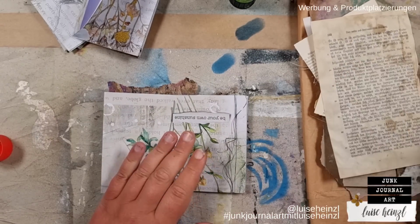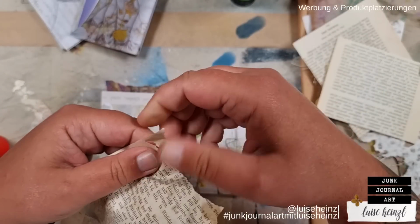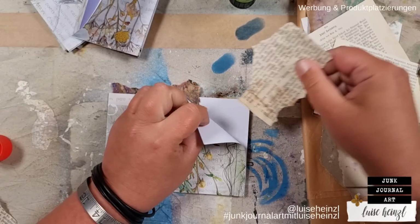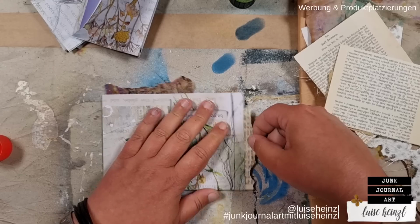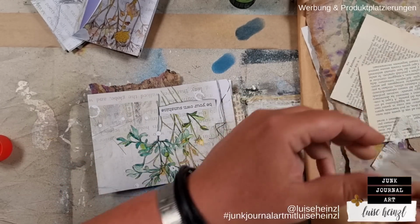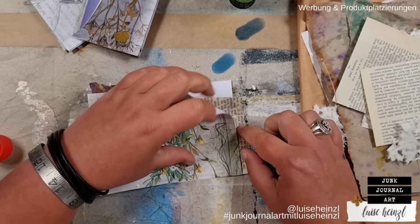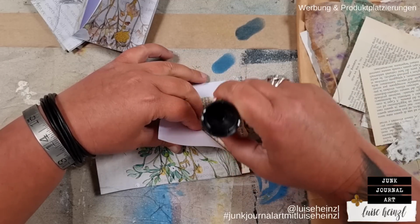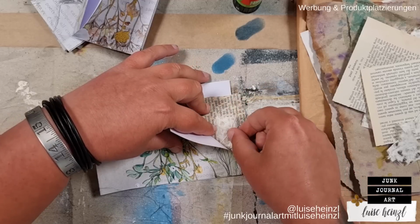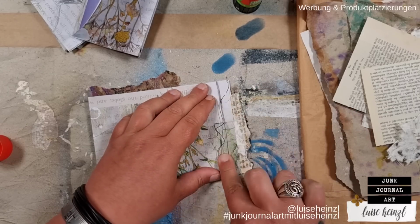Of course, you can also say I want to have, for example, ooh, really fragile, sorry, this edge of the book page in here. Just open that like this. And then you could also take another piece that you have there, chosen from your stash, and then you could just bring that in there as a second layer, like this, for example. For that, just open it a little bit, put some glue there, put the other piece on top, make sure that it peeks out as much as you want it, and then just close that.